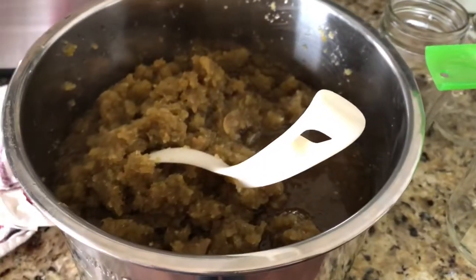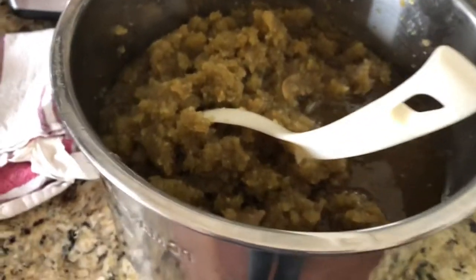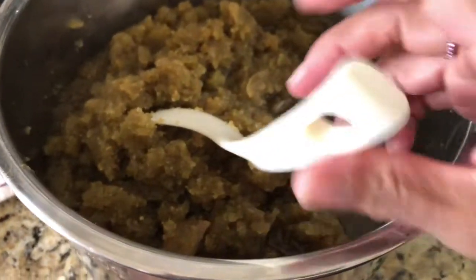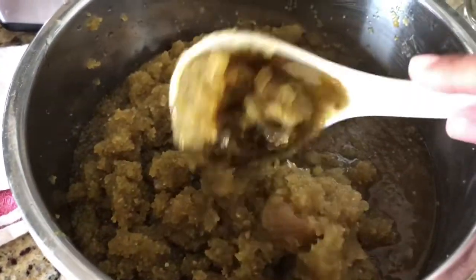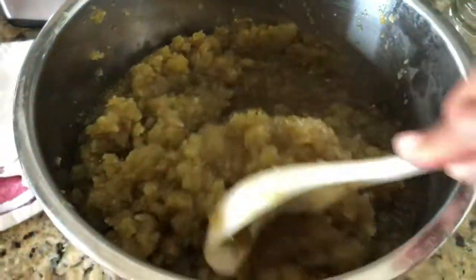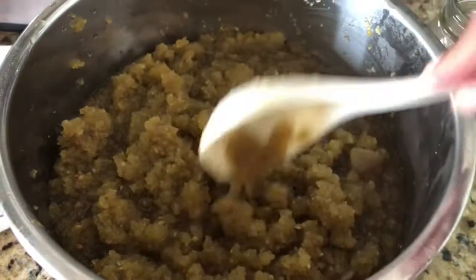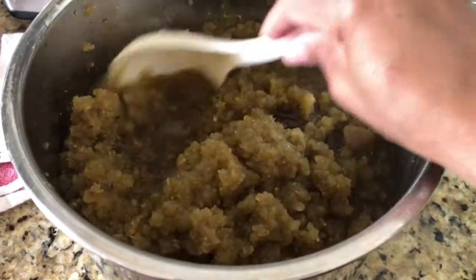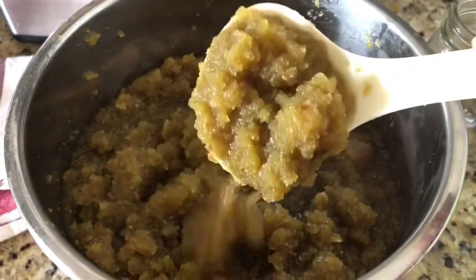Okay guys, so I've just lifted the pot basically out so you could see what I have here in terms of how much a slow cooker can cook this stuff down. As you can tell, it's cooked it down really nice and thick, and that's what I like about relish. I used to not be able to do that, and I would skip that step where I boiled it down, and it would actually make it really runny. So over the years, I've learned to boil it down really well, and it comes out nice and thick.